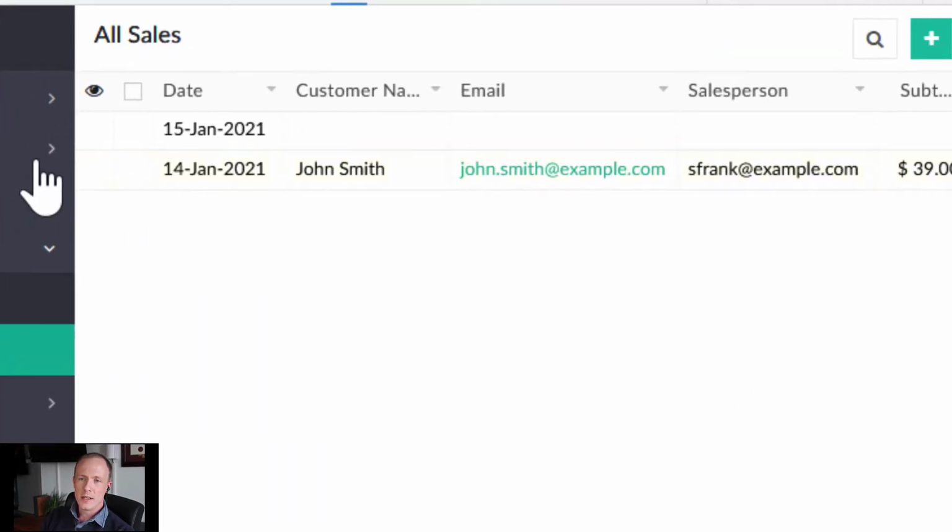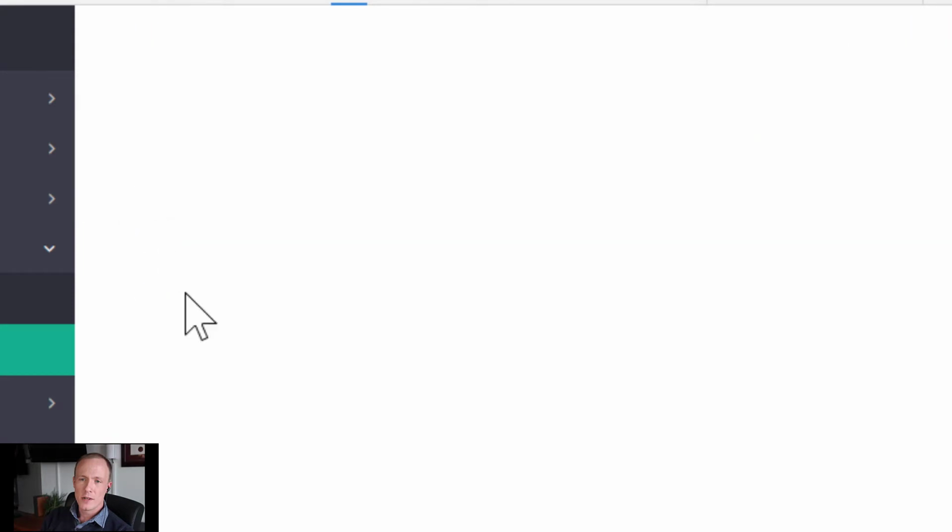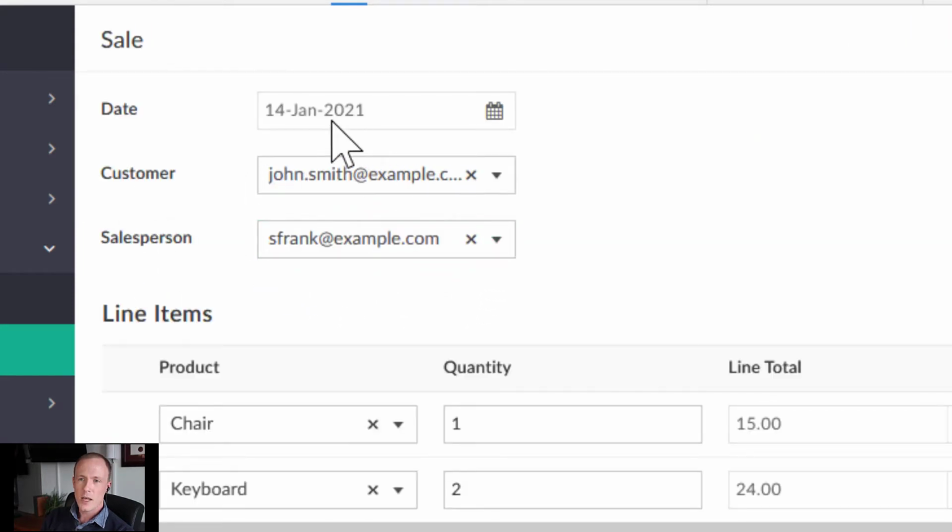So we can see that if we go into a previous date, it's not going to change the date, yet it is still disabled, simply because we have it disabled on create and edited on the load action. Likewise, we could see that all the totals are disabled. So this is how we would implement load functionality.